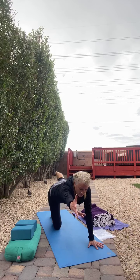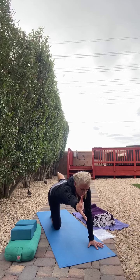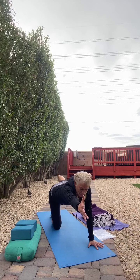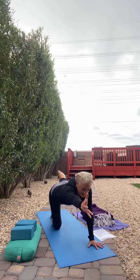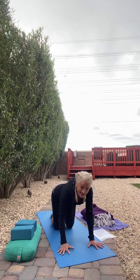Add the left arm. So we're stretching and reaching super long. Back through the right heel, forward through the left hand. One more breath here. And release. Okay, let's take it to the other side.